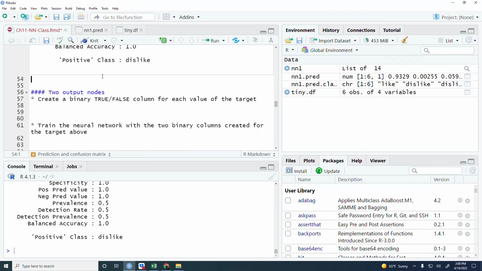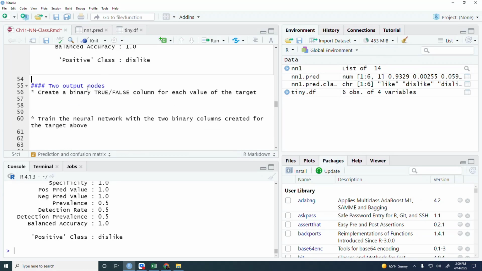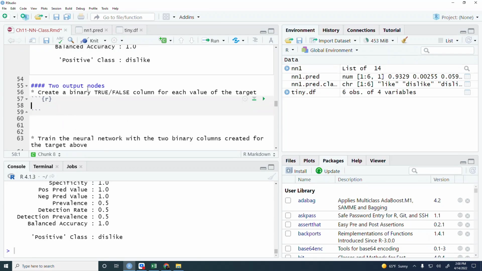To create two output nodes, one for each value, we have to create a new column. So in tiny.df, we'll create a new column and call that like.